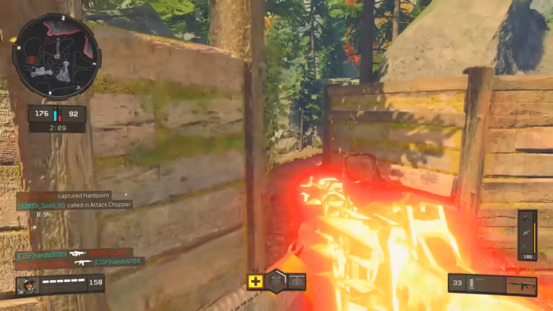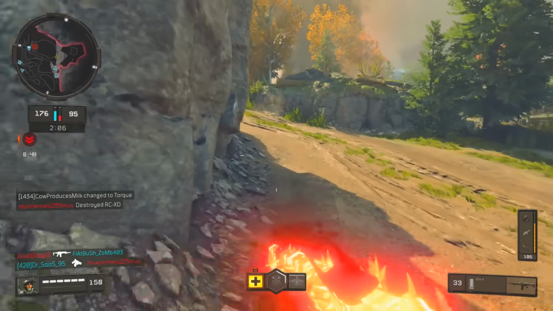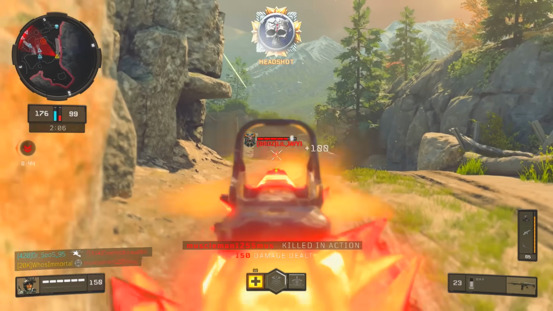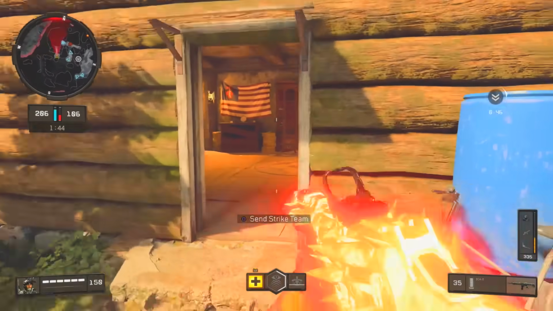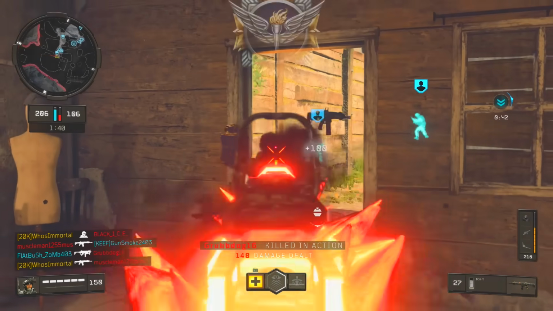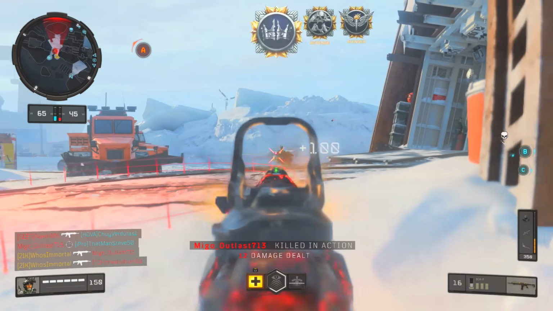They've also made some score adjustments to a variety of score streaks. The dart has been reduced from 500 default to 450 or 350 with the ComSec device. The RCXD has increased from 450 to 500 or 400 with the ComSec device. The Lightning Strike has been reduced from 900 to 850 or 600 with the ComSec device. The Sentry was reduced from 950 to 900 or 700 with the ComSec device. The Sentry increased from 850 to 950.